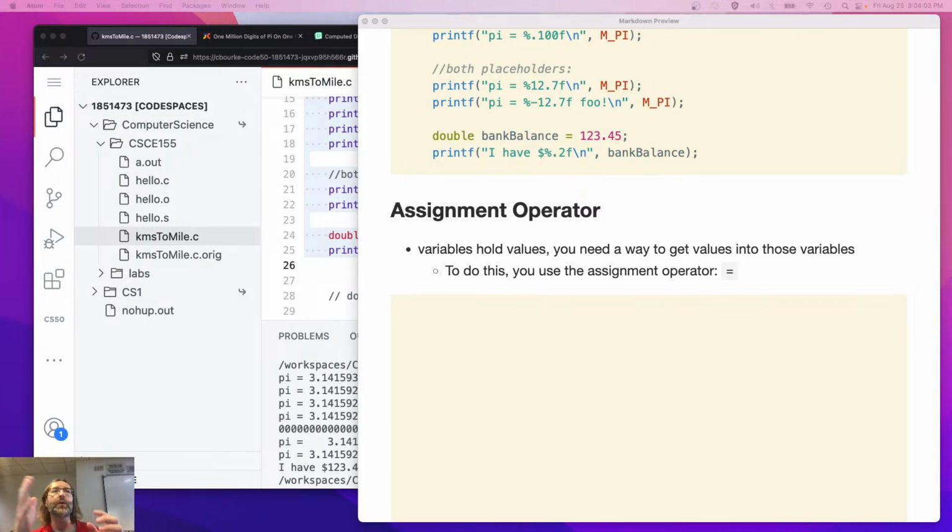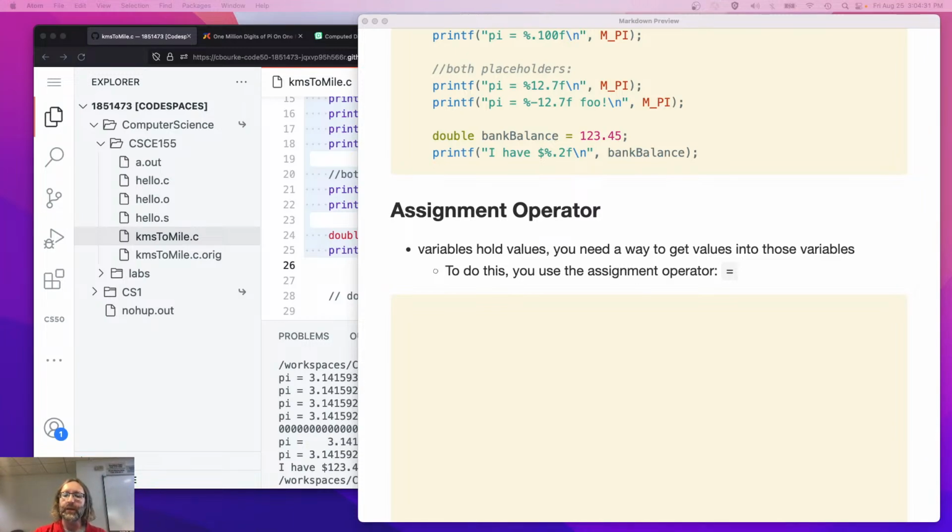x is equal to, say, the quadratic formula. What is it? Negative b plus minus square root of b squared minus 4ac, all over 2a. It's asserting that this thing on the left-hand side is equal to the thing on the right-hand side. It's a truism that this is either equal or it's not equal. If you have an equal sign and it's not equal, then you slash it out. That's not what this means.